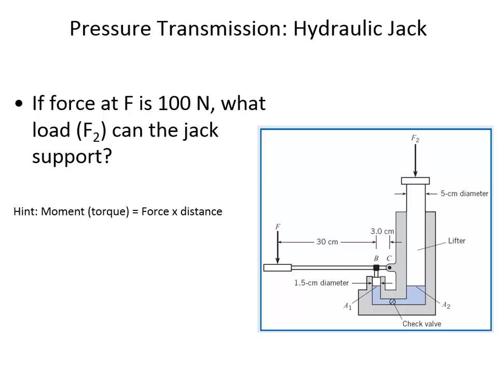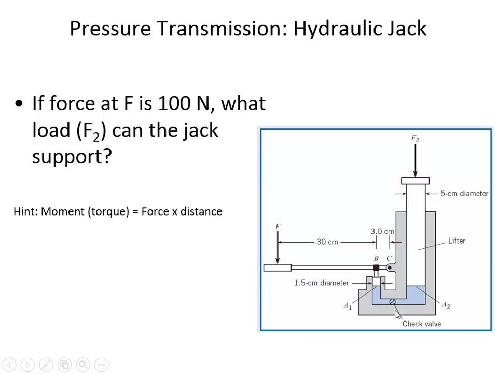And so in this example, we're going to try and find out how much the jack can actually lift if you are applying a force of 100 newtons. So if you're pushing down at 1 with 100 newtons, how much can it lift at 2? One of the things we're going to have to do is a moment analysis, and so this jack is amplifying the force that it can lift, first of all, by the fact that you're pushing really far away from the pivot point, but the force resisting that is close to the pivot point. And so with your greater moment length, you're able to amplify the force.